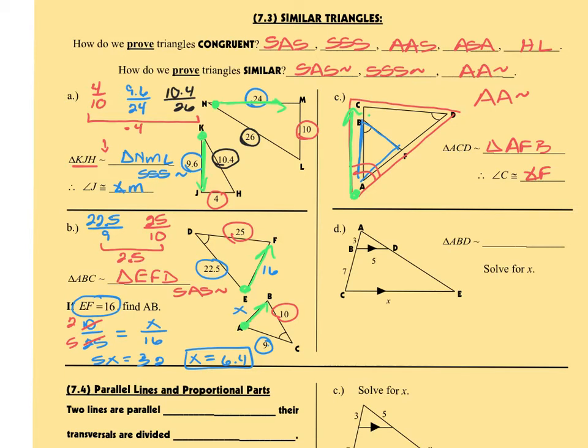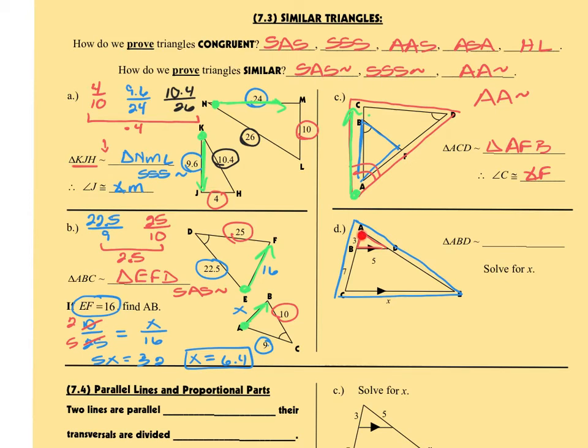Now the next one that we're going to do is we're going to look at another one of these nested triangles. Okay. So I'm going to have this triangle right here. This is a very, very commonly used problem, so you'll want to get very familiar with this picture. There are many ways we can get our angles to be congruent. We cannot use side angle side or side side side because I only know two sides in this triangle, but in the big blue triangle, I only know the one. I do not know this length, so neither of these options are going to work for me.